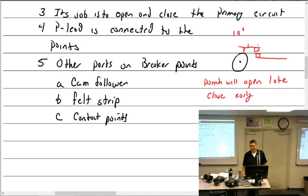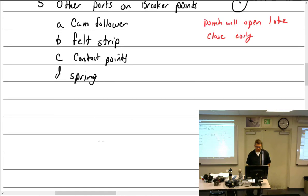Doesn't seem very efficient, though. It doesn't. But especially in these, they don't get oily, really. Yeah, but what about carbon buildup? That's what they want you to do. Well, no, I've seen points that get kind of nasty in there. You're supposed to change them out at that point. Contact points. And, okay, we have the spring, which I talked about. It actually closes the points.